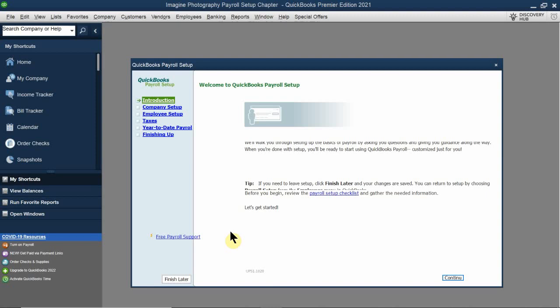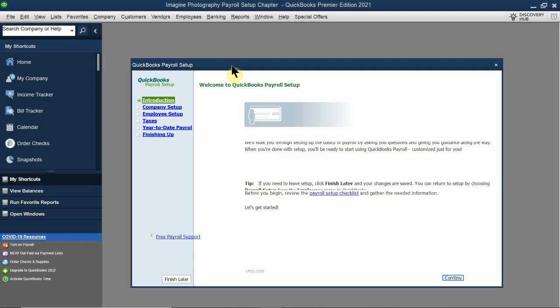Okay? But again, if you are an avid user of QuickBooks and you do know what your position is in HR, then you don't need to go through this. You could simply just manually enter in all the payroll items that you need for your employees. But in this case, I'm going to show you what the book shows you because the book is basically saying that this is for those who are beginner users of QuickBooks. So let's go ahead and go through the payroll setup interview.